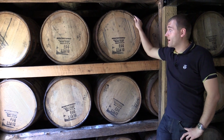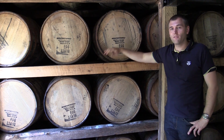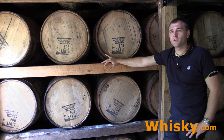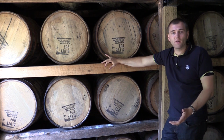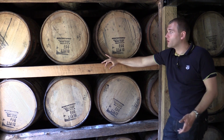So now we're here at the warehouse, and Maker's Mark has 4-story tall warehouses. Some of the new ones are now 7 stories tall. The special thing about them is they are naturally aspirated. There is no artificial climate control. There is no heating, no cooling.